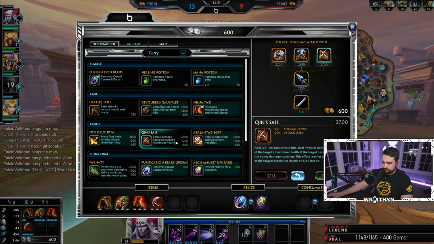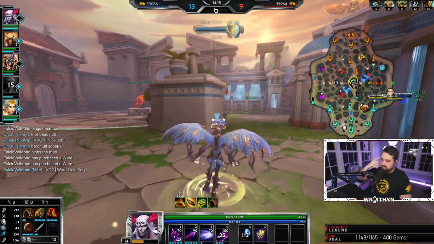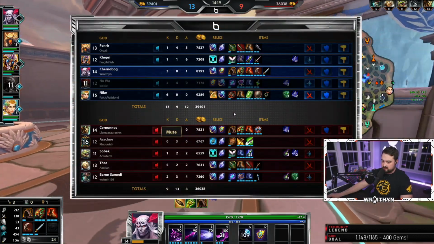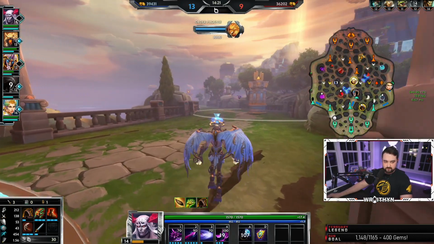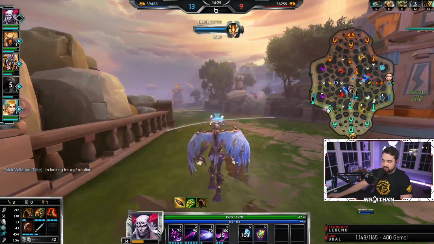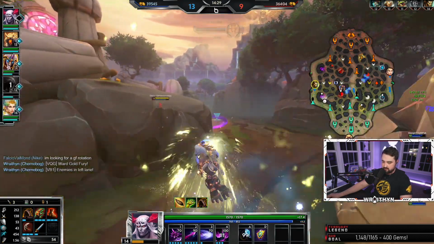Yeah, we do. I'm gonna get this for a little extra power. Normally I go Wind Demon here because the Wind Demon and Rage synergize really well, but I want to get the Executioner. Super unfortunate that Rage wasn't completed there. Ward the Gold Fury. Enemies in left lane.